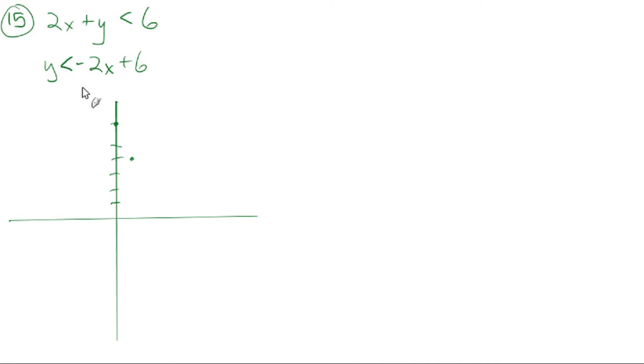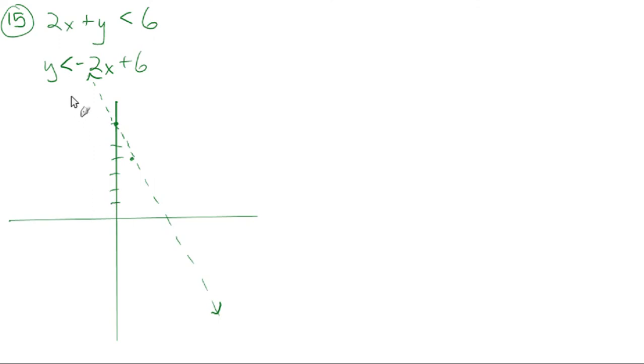Now, when we go to graph this line, we want to say graphically what this is saying symbolically, that it's not okay if these two sides are equal. If we were to draw a solid line, that would imply that all the points on that line would be solutions, and the points on that line would make both sides of this equal. So we want to say, don't include the points on this line, so we make it a dotted line rather than a solid line. These guys on here are not going to work, because if you pick a point on the line, both sides will be equal, and there is no equals sign, so that doesn't work.